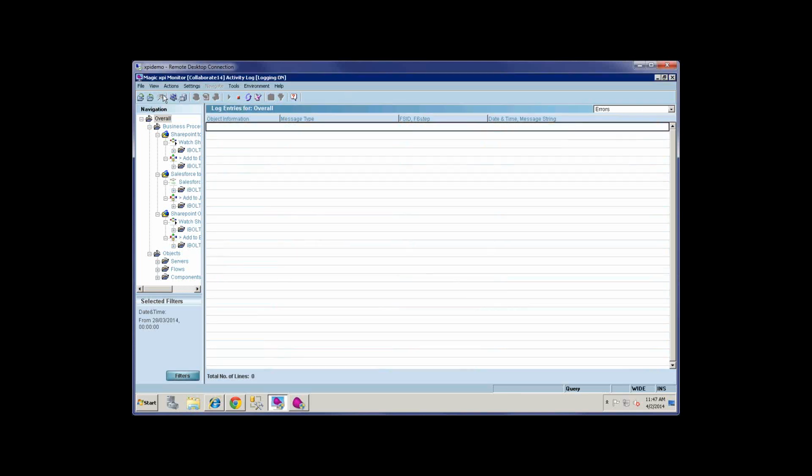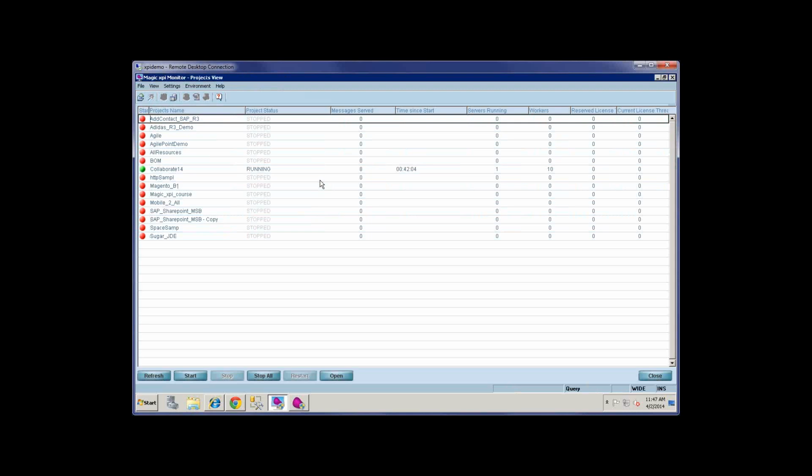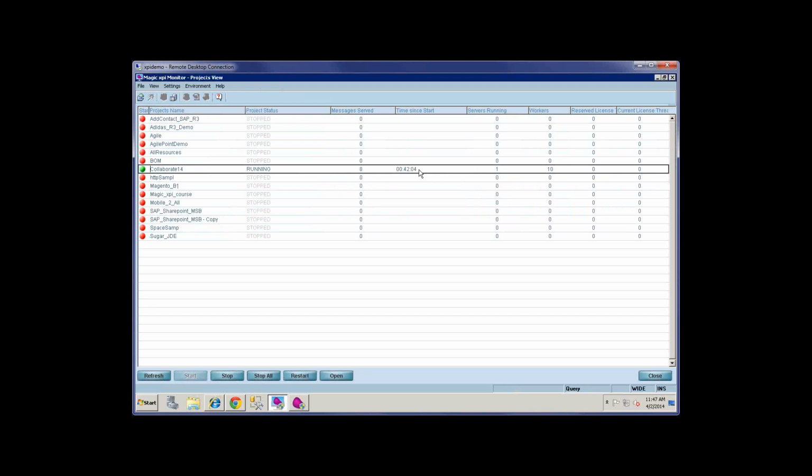So that's a really easy way to see if the application is doing what I expect it to do, how hard it's running, how long it's been running, how many messages went through it. So basically, I have a central command center here for my integration. That means that instead of having to go around 10 different servers and check if all my batch scripts are logging correctly to a text file, I have one central place where I can go and see in a live monitor what they're all doing right now and what they've done in the past.